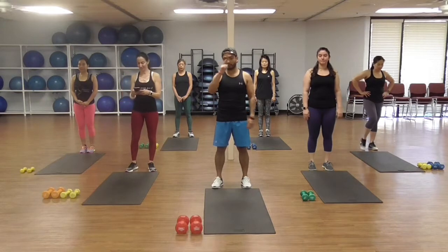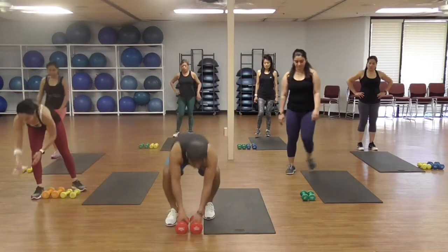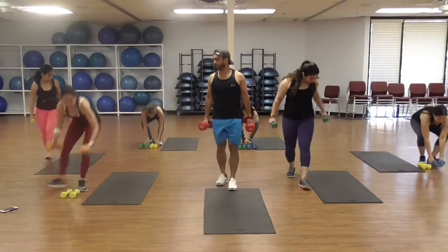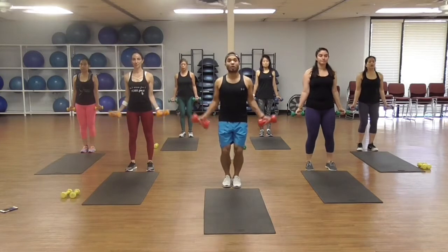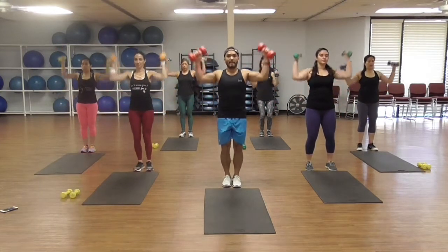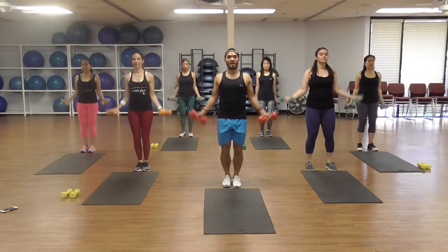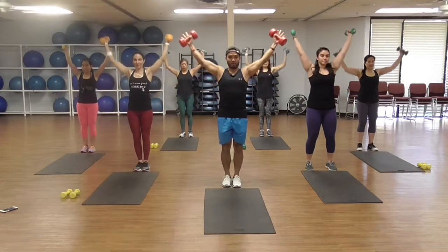All right, let's start with the first round. 4 minutes, first exercise. Grab your weights, targeting the biceps and shoulders, side shoulders. Curl up, press out, letter V. Curl, press. Curl, press. Very simple. Hammer curl grip.